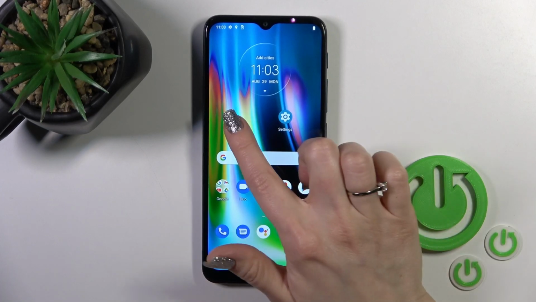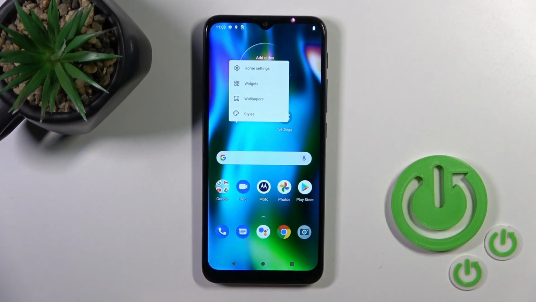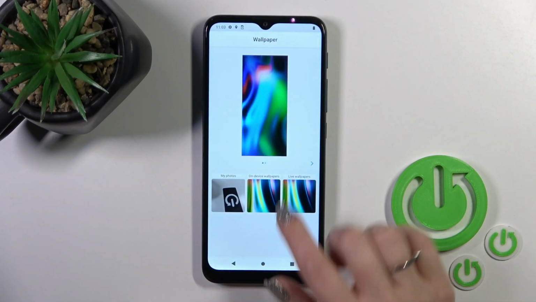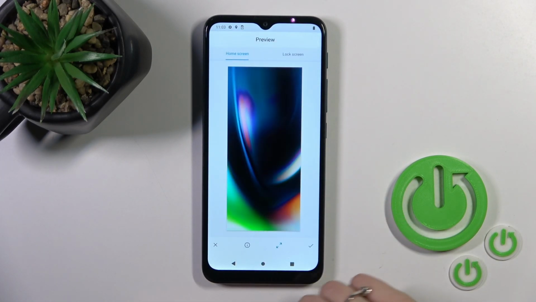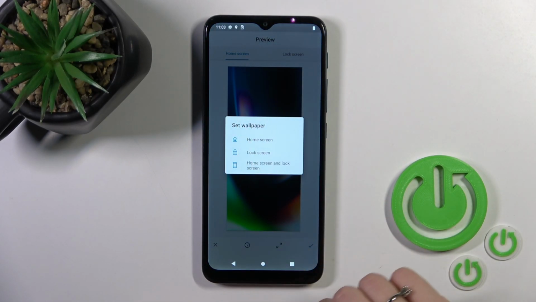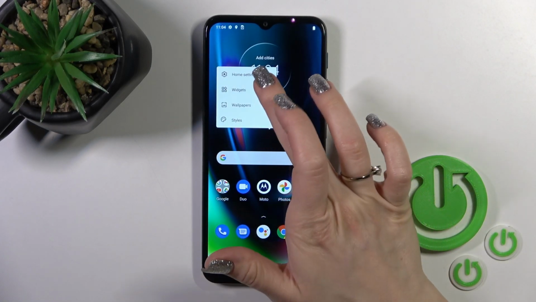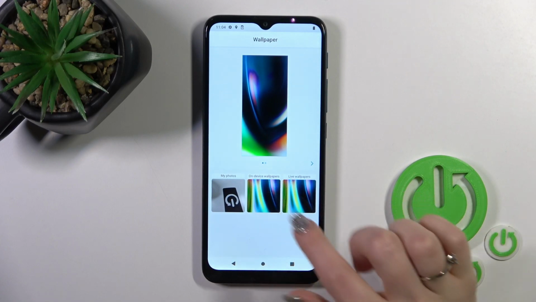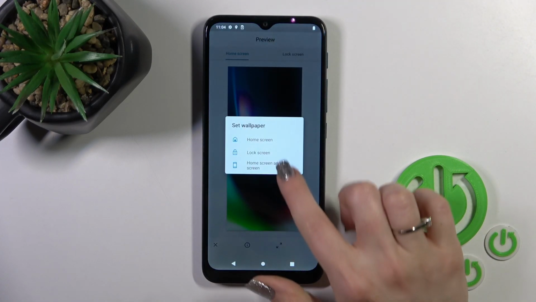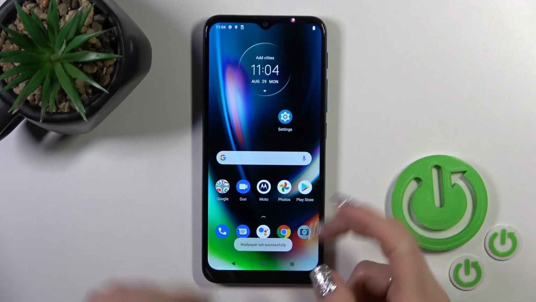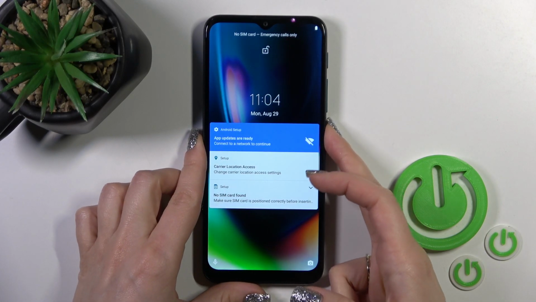And also we got one more way how we could do that. Just hold for a while home screen with your finger, tap the wallpapers icon and just select one from the wallpapers. By the same way, click on the right down corner, tap to home, not to the home, to the lock screen. Let's do it once again. Wallpaper, OK, and lock screen. Wallpaper set successfully. So that's it.